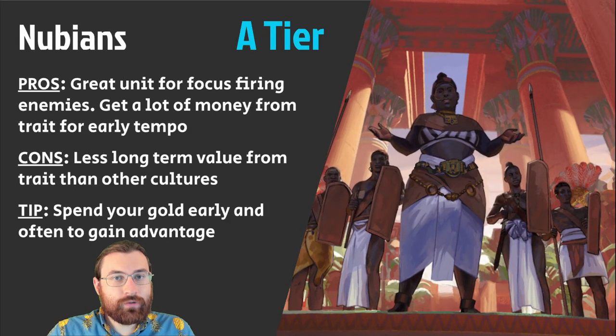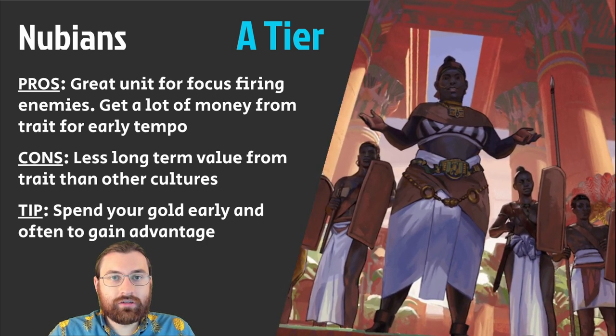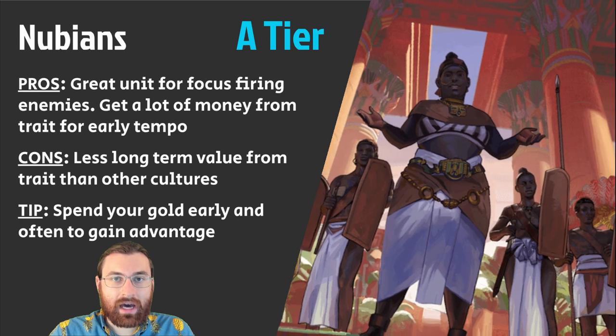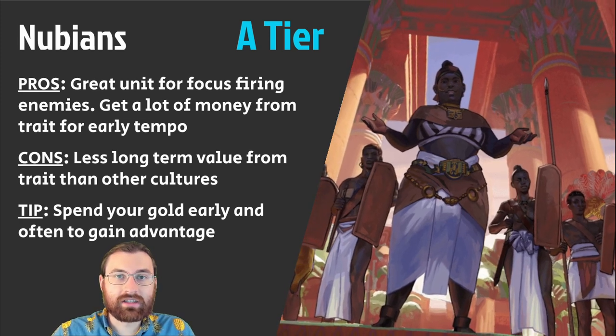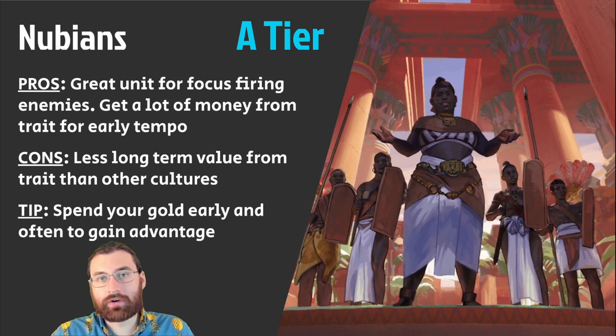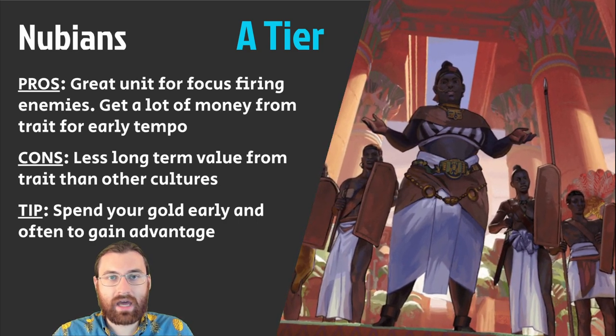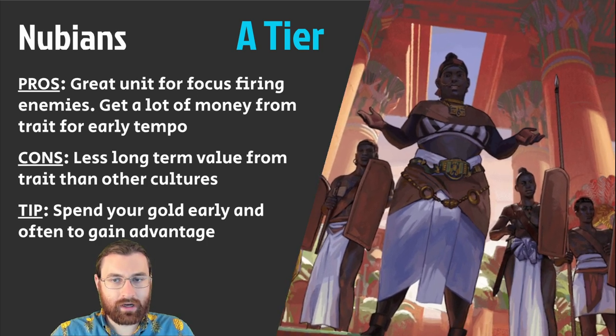I think that the Nubians are A tier. They're really strong. Their emblematic unit is quite powerful because it can indirectly fire at full strength. It means if you wanted to, you could rush out a bunch of them and focus fire to kill units really quickly from any positioning on the map.